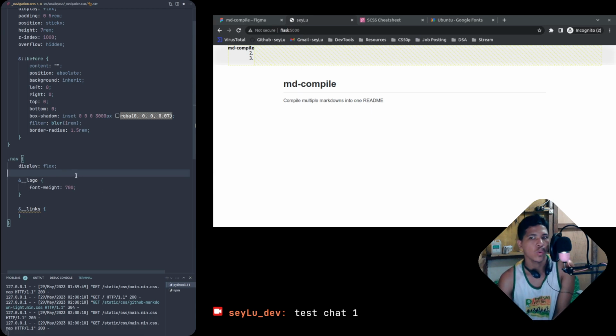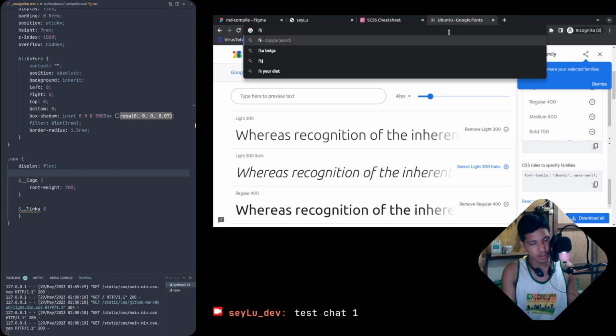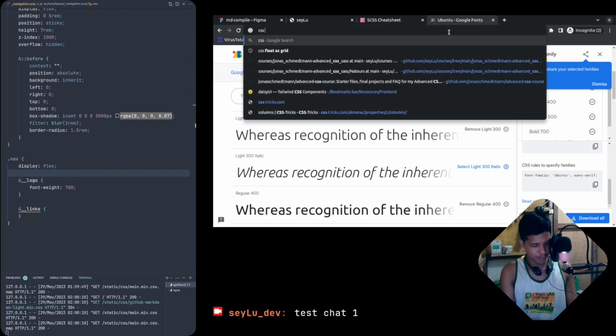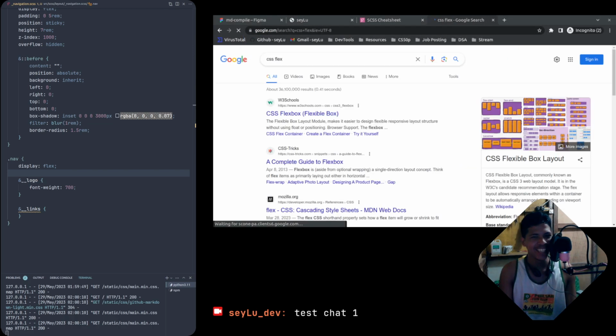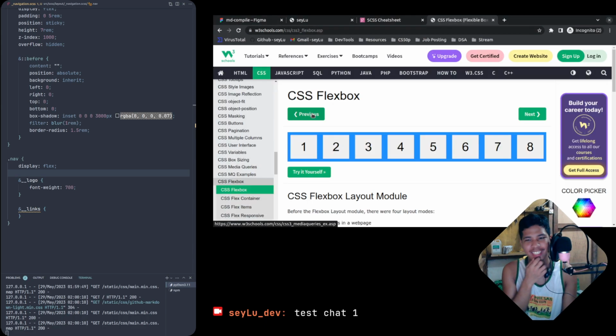Oh. I wanted to span. I forgot the flex elements, the CSS flex. Forgot how to do flex. Oh my god. It's been a while since I worked with CSS.